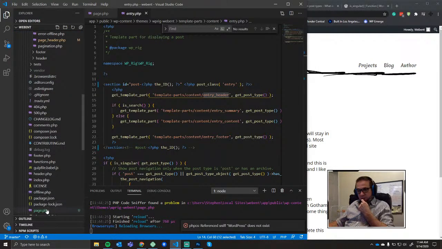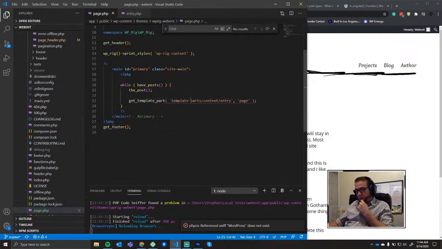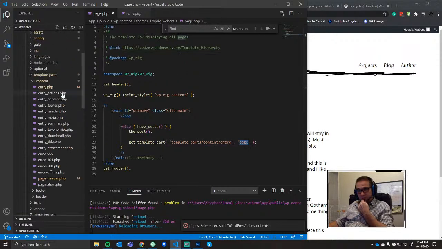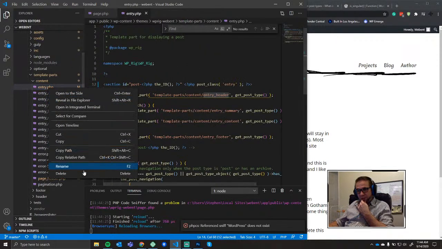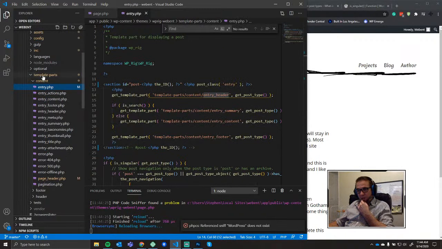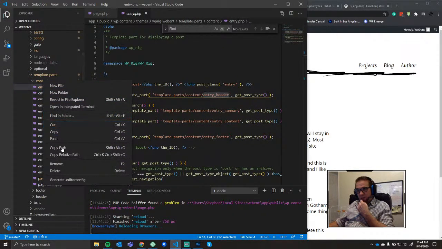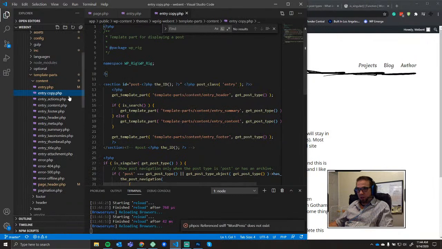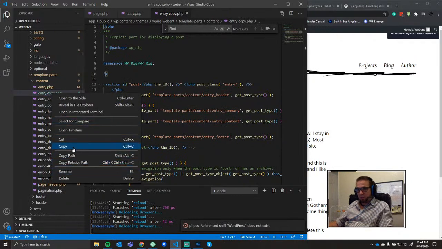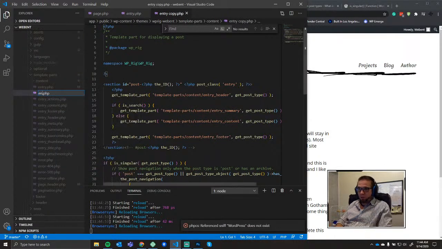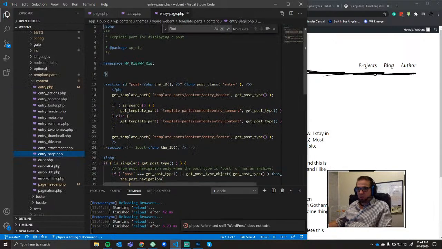You see here in page how it says get template part, and then it points to entry, and then it has the second component, page. I believe that if I were to take this, copy it, and paste it in, and gave it the name of entry dash page, it'll load this.